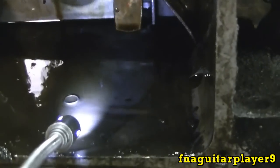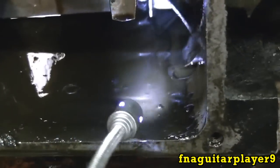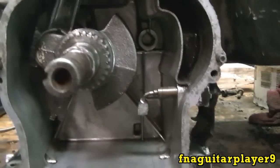I don't know what that metal ring is. Oh, it's probably off that oil slinger. I'm going to pull that camshaft out too and take a look at it. All right guys, about 10 minutes later I got everything cleaned out pretty good.